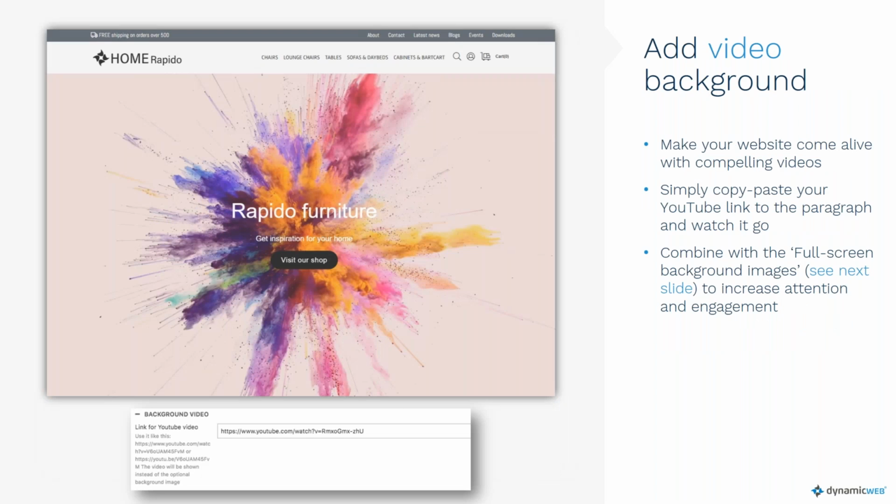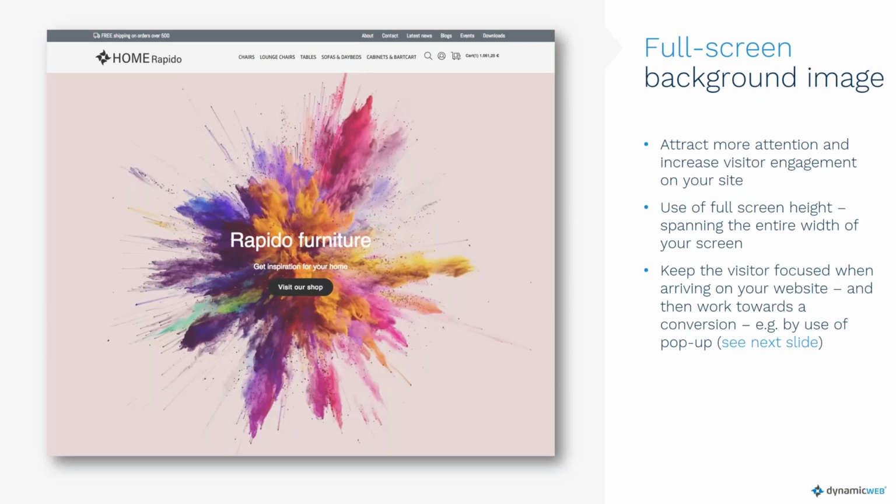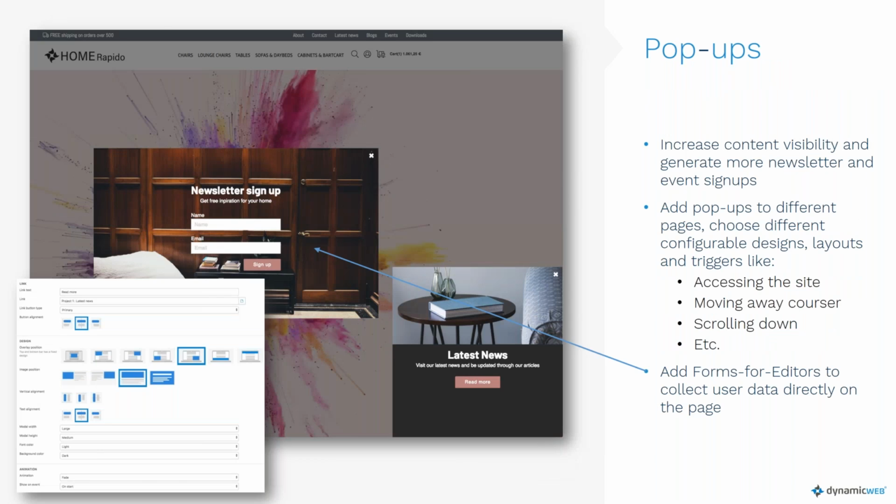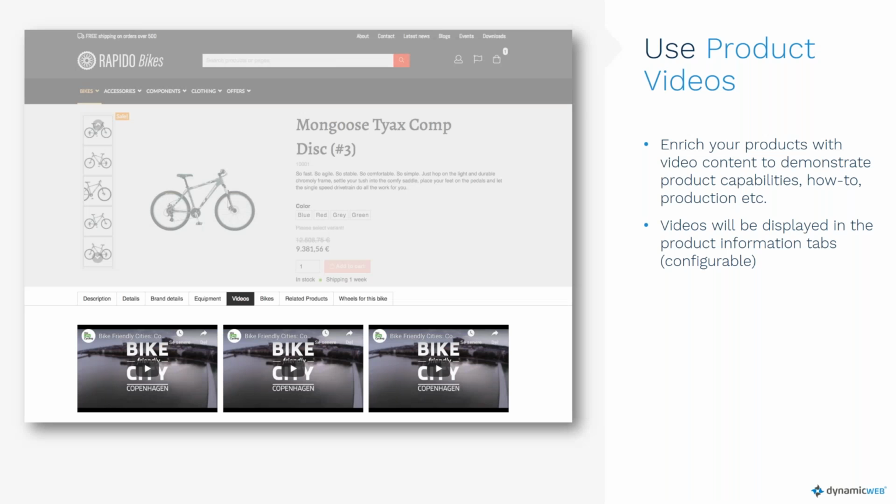However, on this container, like with the background image, you can also add paragraphs on top of it. So on top of the video, you can add a title that we have described here, but also a link to the page. So the text on this one is coming from the paragraph and is a layover of the video. So back to, yeah, we saw the product videos, and the next one.